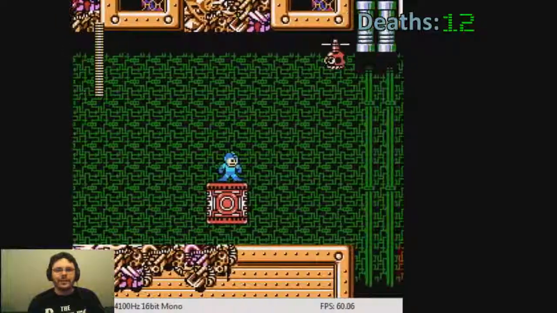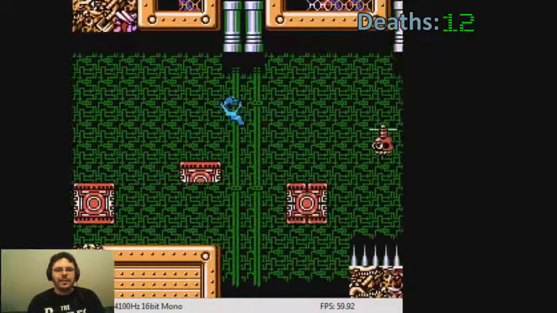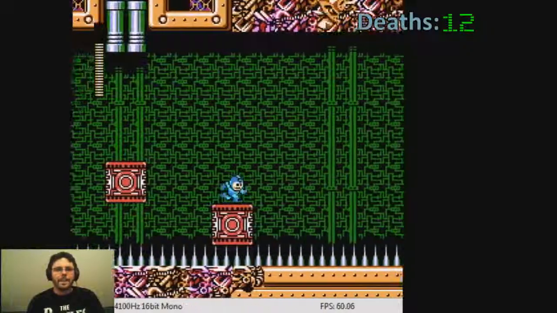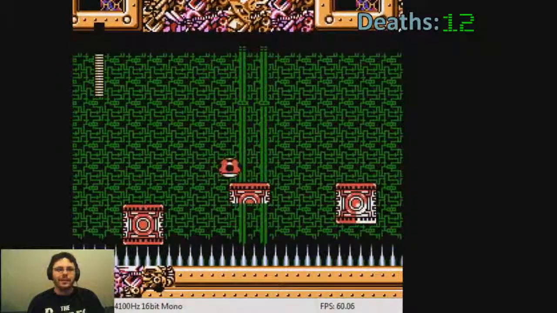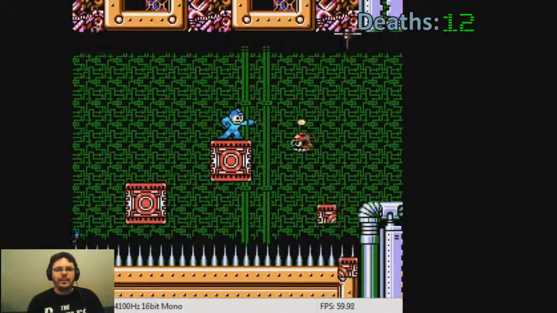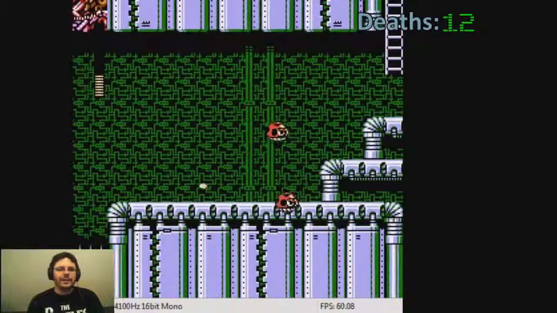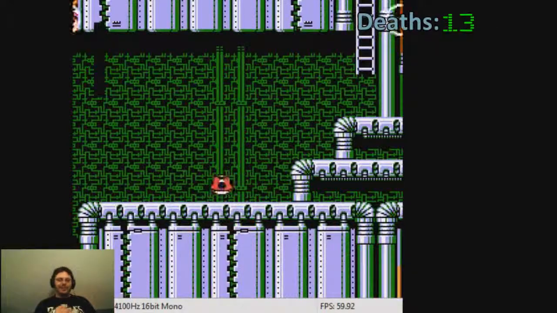Okay, what the hell is this? Okay. This is new. Okay. So instead of having disappearing blocks, we have reappearing blocks now. Literally, come on, he stayed right underneath my shots. How was I supposed to kill him? Ah, really? Stupid ladybugs.